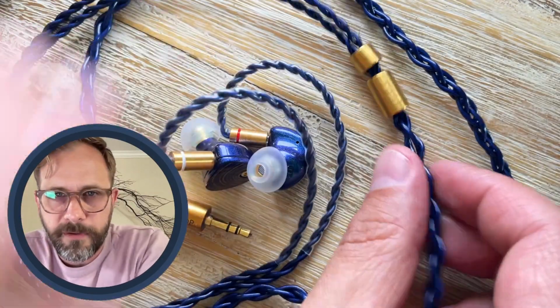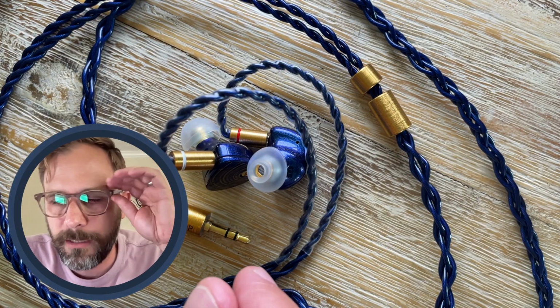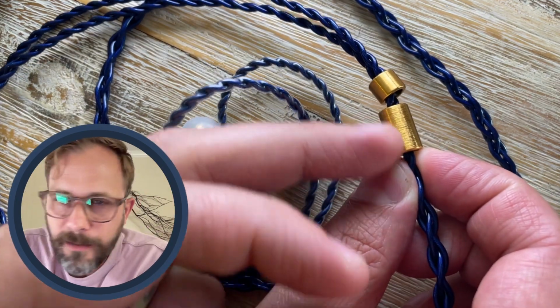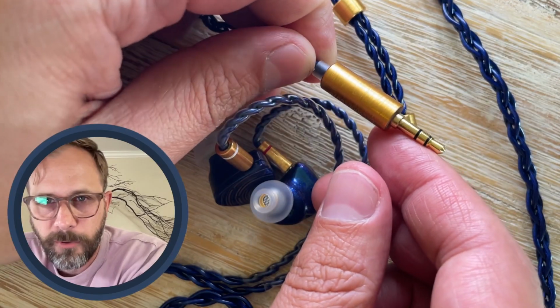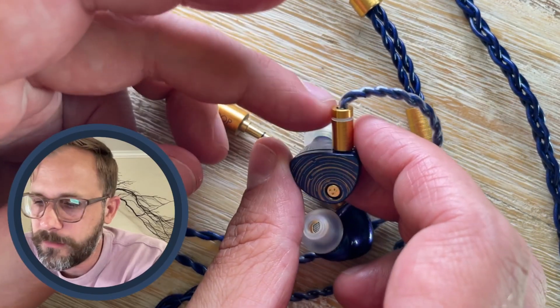But the bigger difference is here in this hardware. So they've gone for fairly, slightly bulky, but also slightly ornate looking hardware, right? It's got this gold coloration to it. You can kind of see this brushwork in it, and that's carried through on the Y-split, the chin cinch, the 3.5 millimeter termination, as well as even here on the 2-pin connectors.